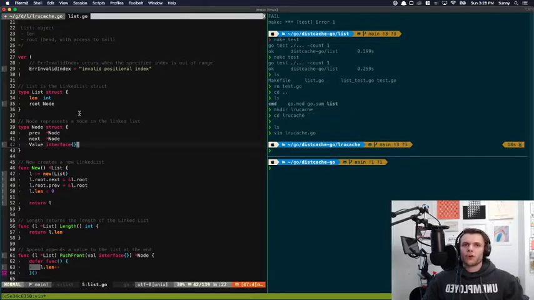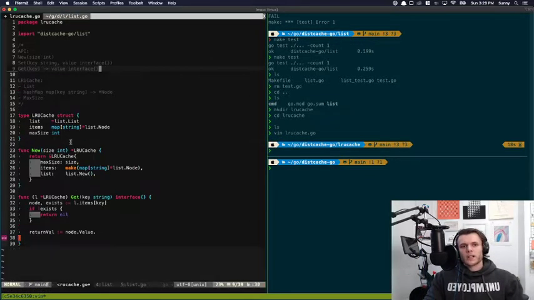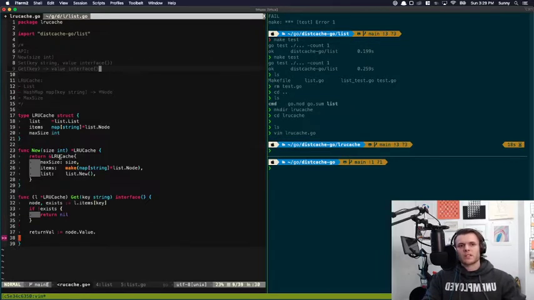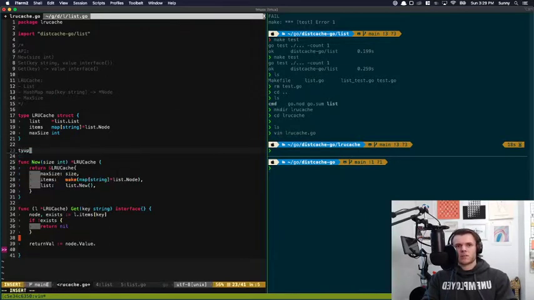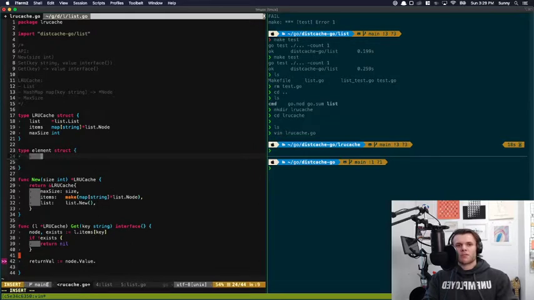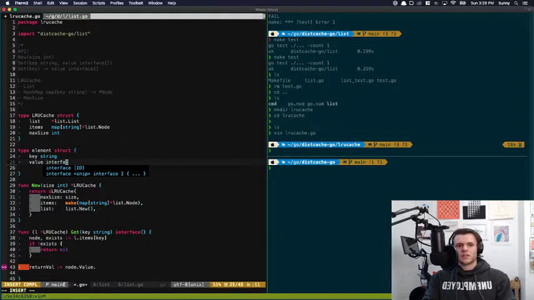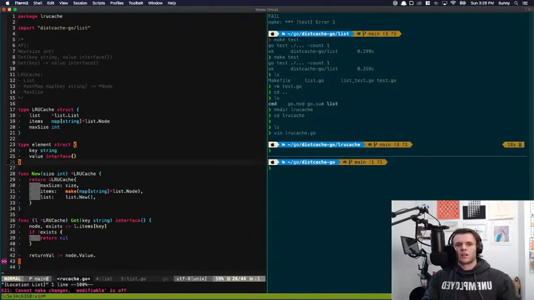What I'm saying is that for LRUCache, we're going to set that value to be a structure that has a key and value. That way we can know. So whenever we create an item in our linked list, the item is going to be a structure. Let's do element, just generic enough. Struct. It's going to have a key, which should be a string, and then value, which is going to be interface.